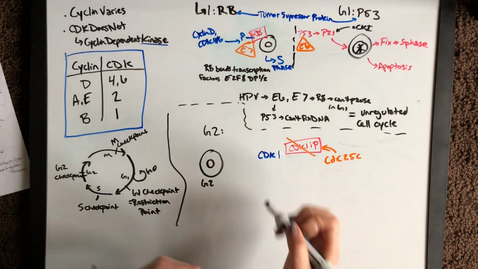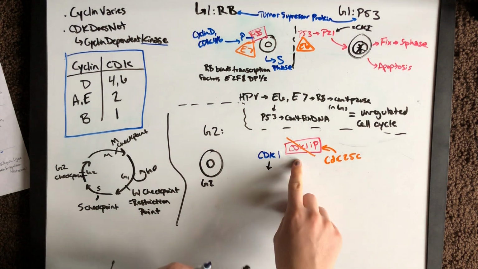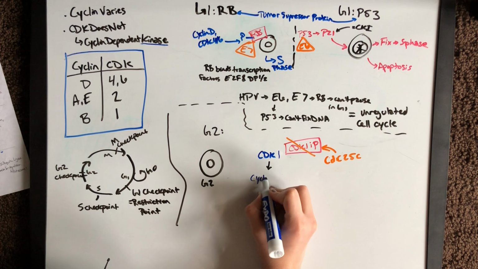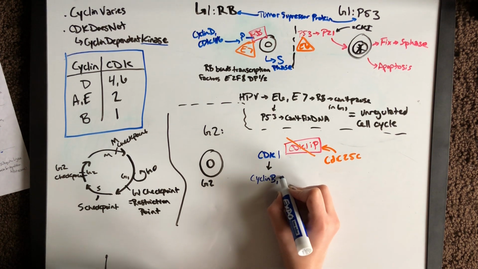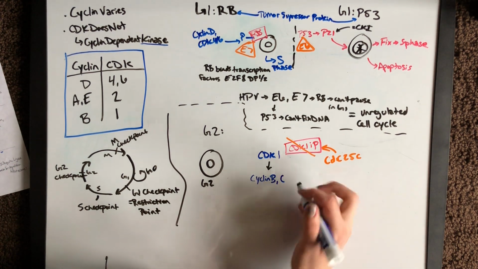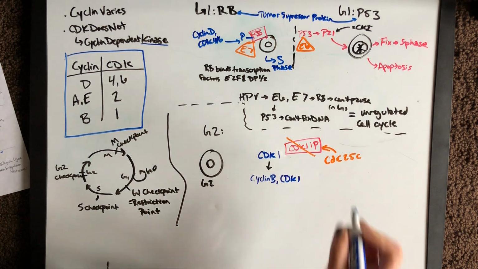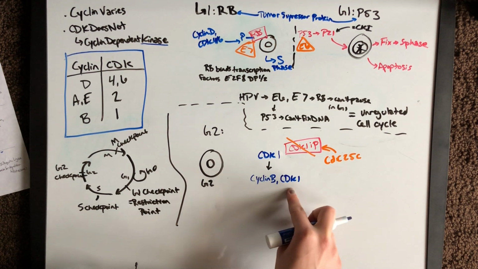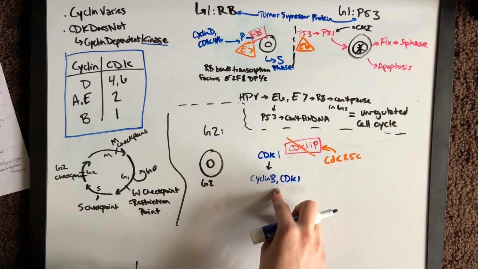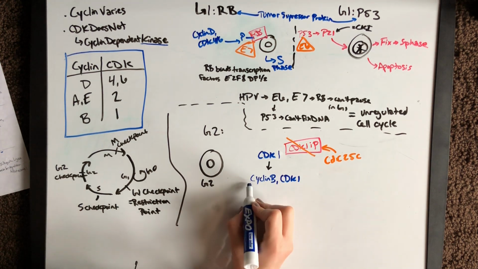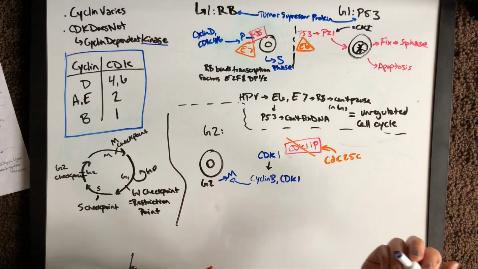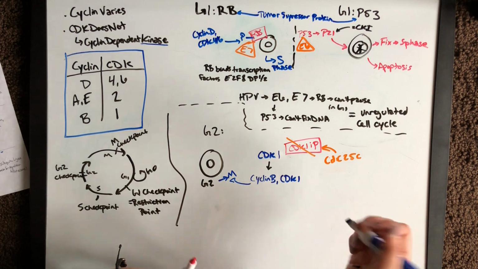that allows our CDK1, because it's not being inhibited anymore, to bind to cyclin B. So we form the complete CDK1 CDK cyclin complex. Talking faster than I'm writing. So we've got our CDK1 cyclin B. So now we have an active kinase because we've got our active complex. So that is activated now. And so that's going to go and allow the cell cycle to go into our M phase from G2. Cool.